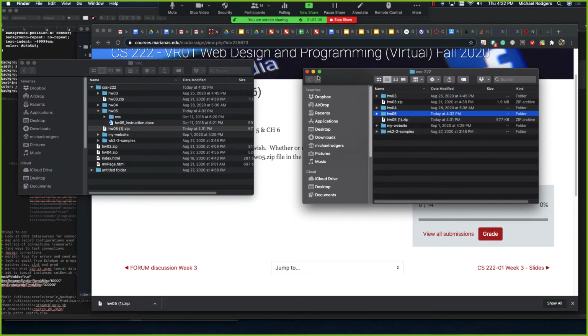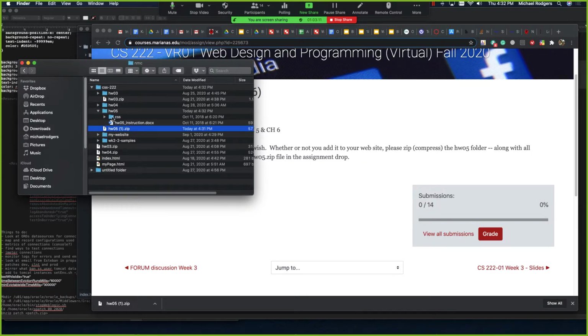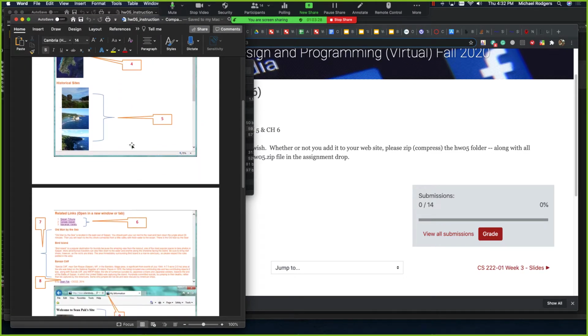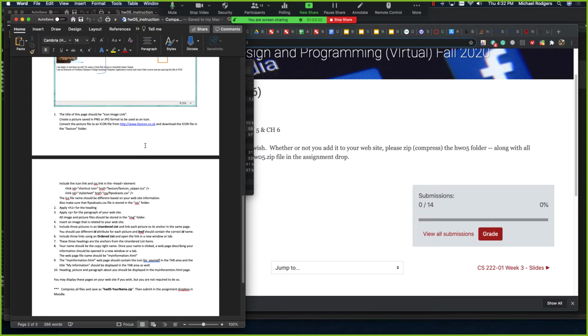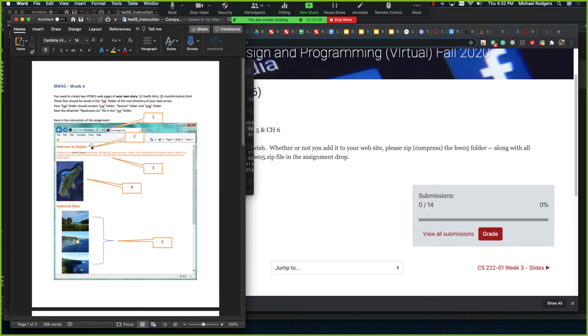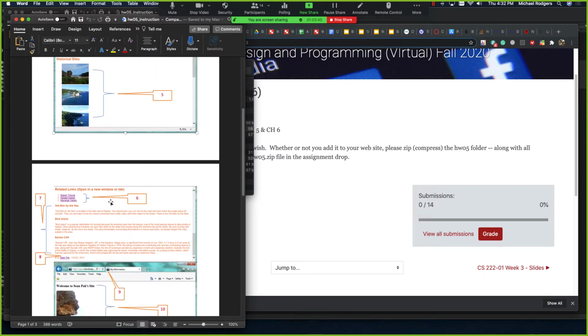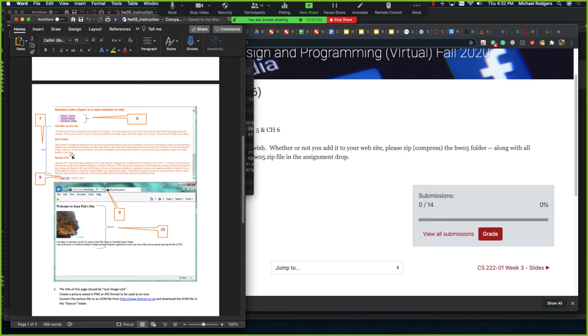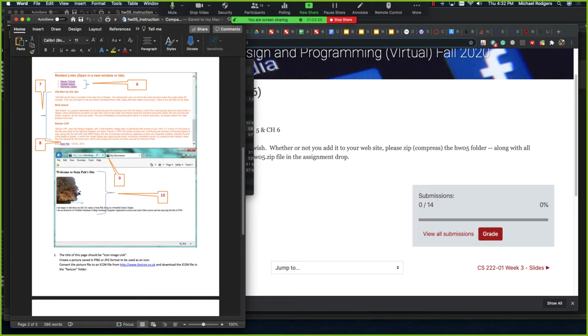Okay. And we have a CSS file that contains the FT podcasts, and we have a Word document. So go ahead and let's open up the Word document. And very much like what we had for week 3, we have instructions. We have different things we need to do. So we have these images we need to get, and the links we've got to create, and content, right?